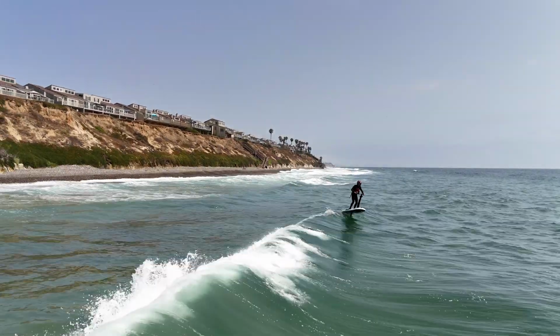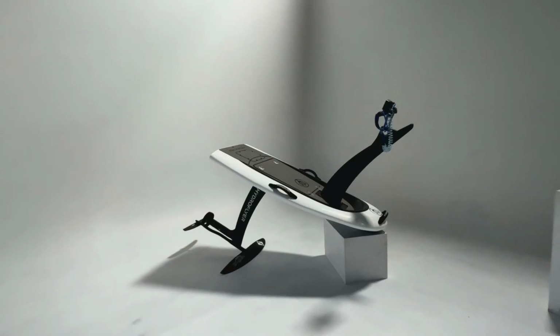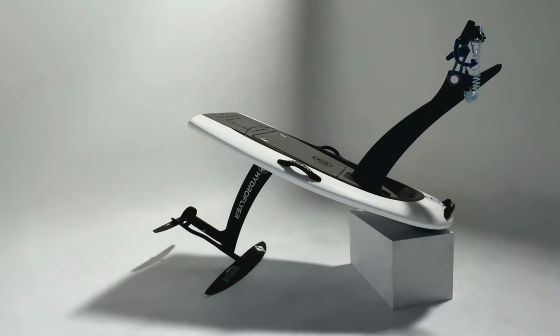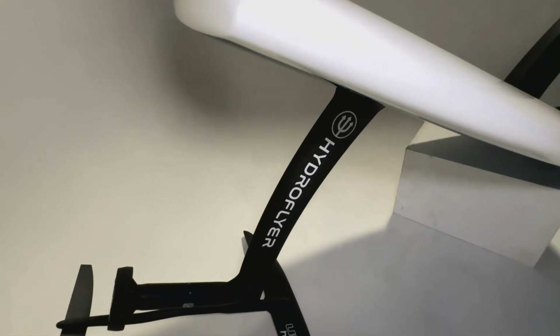When you're picking a foil for your board, we usually recommend a 190 for the Cruiser. It's a bigger, stable foil. With the Sportboard, you might want to go with something like a 170, smaller and more agile and better suited to that board. A big difference when picking a board is rider weight.